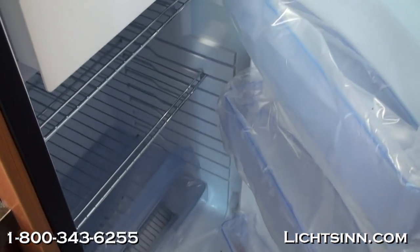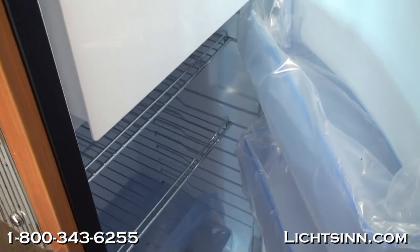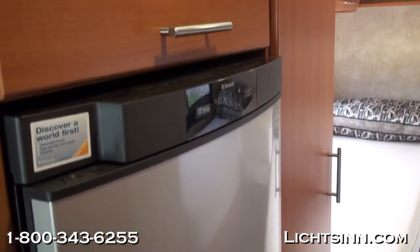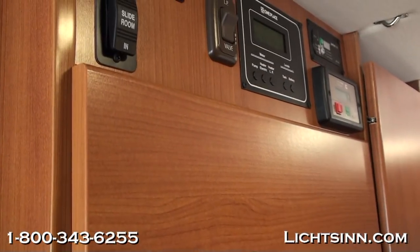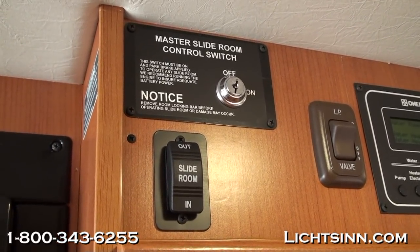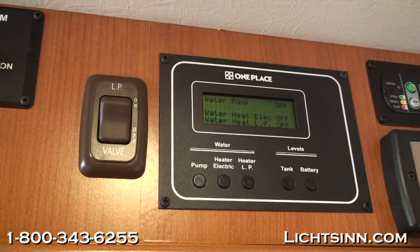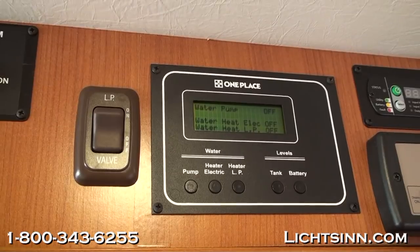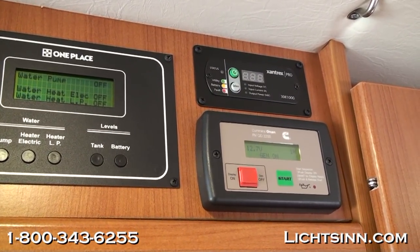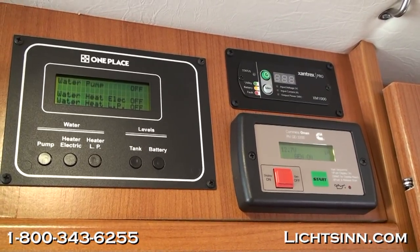The Via and Rail 25Ts are 25 feet 5 inches long, wide body at 7.5 feet, with an exterior height of 11 feet. There is an 11,030-pound gross vehicle weight rating from Mercedes-Benz and a 5,000-pound factory-installed tow package. Water capacity is 34 gallons fresh, 36 gray, and 36 black. A 20,000 BTU low-profile ducted in-floor furnace is included, and the 26-gallon fuel tank provides an estimated cruising range just under 500 miles. Up top are controls for the slide-out switches, master LP shutoff tied into a solenoid, and Winnebago's patented one-place panel with all gauges in one easy-to-read location — including controls to start and stop the gas and electric water heater, the patented true-level holding tank monitoring system, and controls for the 3,200-watt Cummins Onan quiet diesel generator. Also included is a 1,000-watt DC to AC inverter.